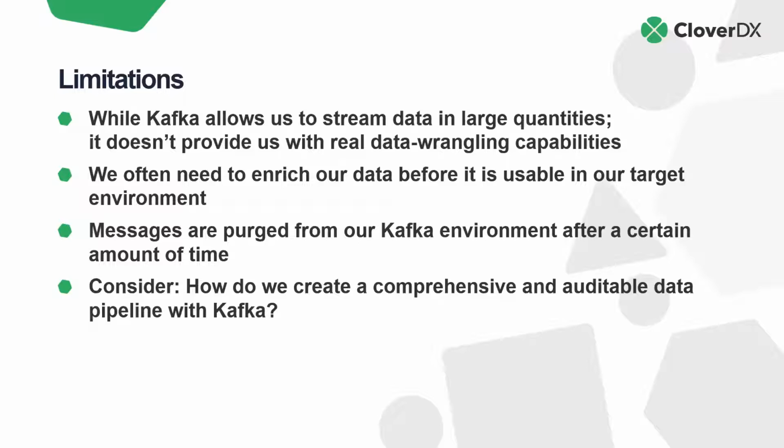Another thing to think of is messages in these Kafka environments. These message queues, because we're pushing so much data, can become very clogged and slow. So very often they're purged from that actual environment after a certain amount of time. If you don't use the message or you don't consume that data, it'll be gone. So that's another thing to consider. The main point being that we want to use this tool that's incredibly powerful, but we also want to make it part of a comprehensive and auditable data pipeline. So how exactly do we do that is the real question that we should consider.